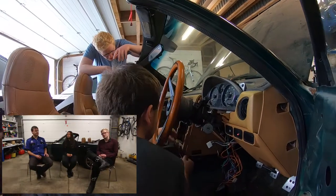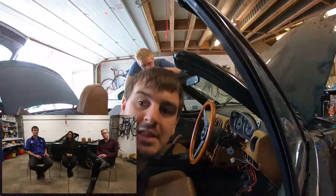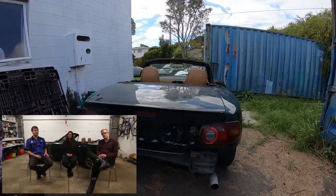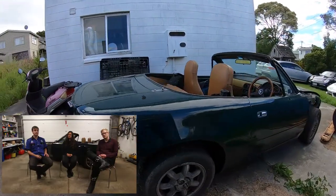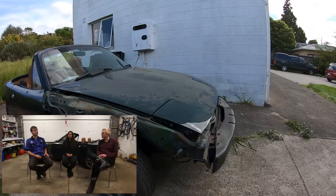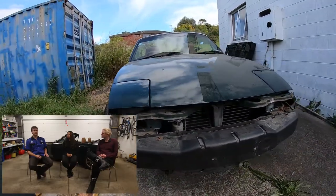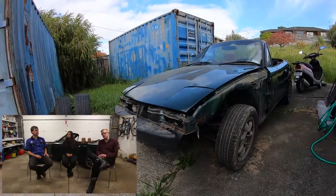We paid $600 all up, put it all back together, listed it for $1,800, and got an offer for $1,500. But we also got a few extra parts out of the deal — we've got some aftermarket headlights we've put up for sale, a set of good black cloth seats, some fog lights or indicator lights from the front, a couple of sway bars as well, and a few other little bits and pieces. So that'll top up the profit a little bit, and the final figures will show up shortly.